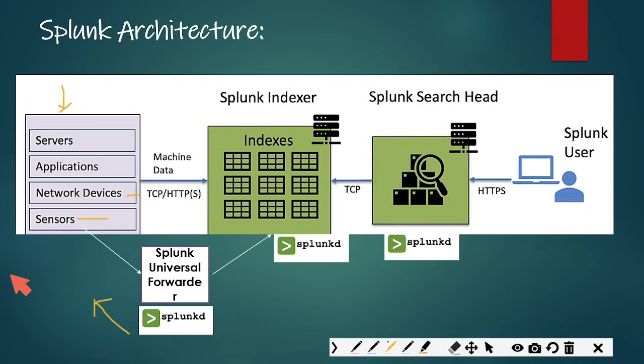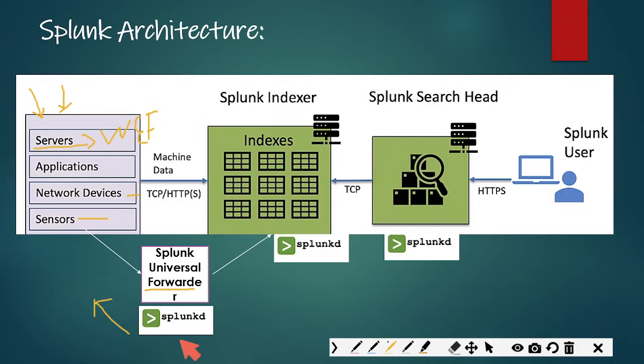But the more common method is, for example, if I were to take an example of Windows servers, we basically enable event log forwarding, Windows event log forwarding we can call it, and these logs are getting forwarded to what we can call a universal forwarder. We can also call these forwarders Windows collectors, and similarly we can have Linux universal forwarders, so we can also configure syslog for the Unix based services to forward the logs to the universal forwarders. So this is one of the common ways of doing it.